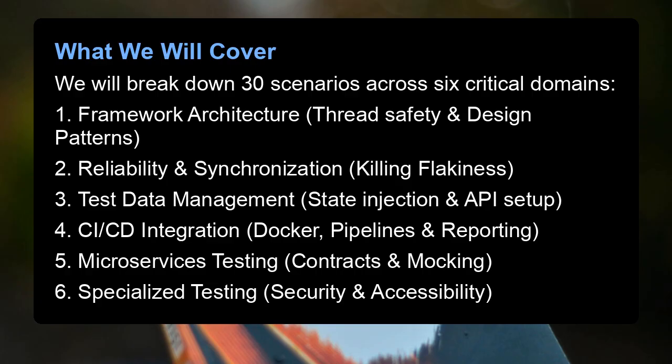What we will cover is: we will break down 30 scenarios across 6 critical domains. 1. Framework architecture, thread safety, and design patterns. 2. Reliability and synchronization, killing flakiness. 3. Test data management, state injection, and API setup. 4. CI/CD integration, Docker, pipelines, and reporting. 5. Microservices testing, contracts, and mocking. 6. Specialized testing, security, and accessibility.